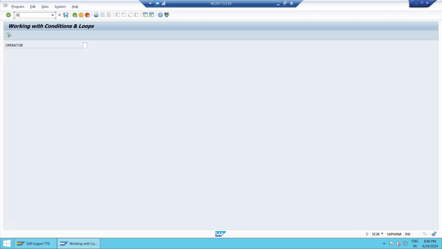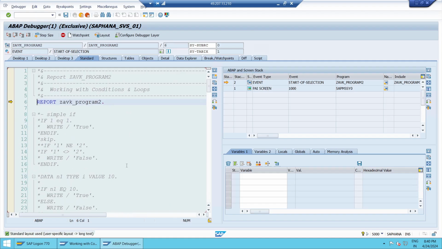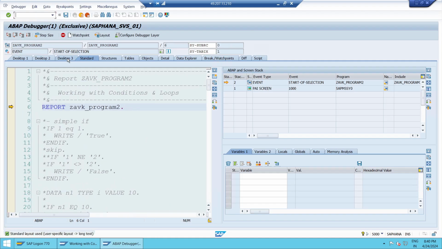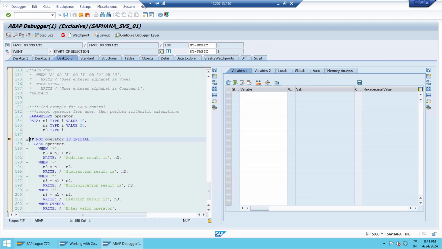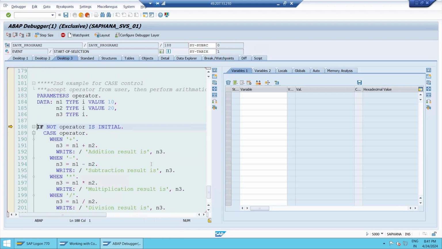Check slash h. Yes, this approach also matters, because how does the user come to know what mistake he made? You have to inform the user. Before checking the case, we are adding an if here. So if the operator is initial, that is, it is empty.